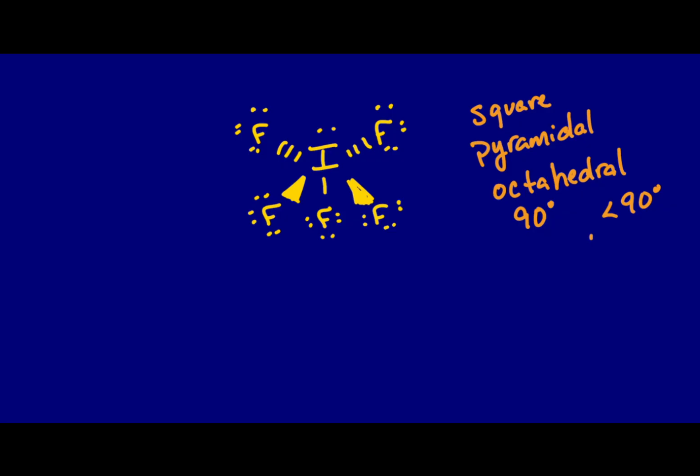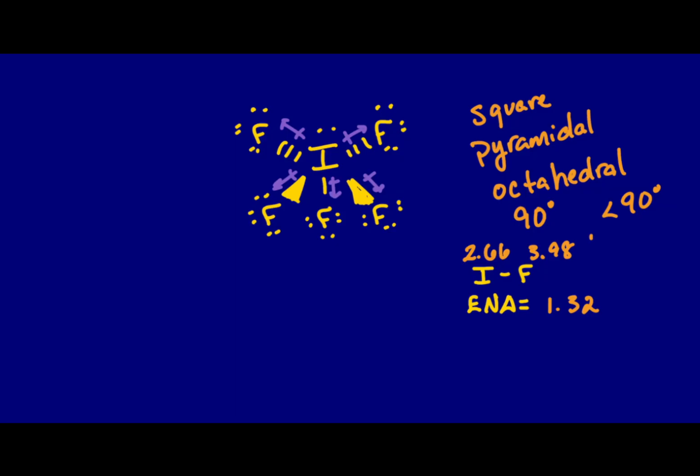When we think about the individual iodine-fluorine bond and its electronegativity difference, iodine has an electronegativity of 2.66, fluorine is 3.98. That gives us 1.32, which is a polar bond. So all of these fluorine-iodine bonds are going to be polar, which means they're all going to have individual bond dipoles. Fluorine is more electronegative, so these bond dipoles will be facing the fluorines. And then we also have this 5th one down here.